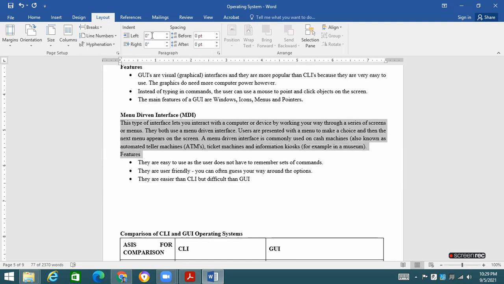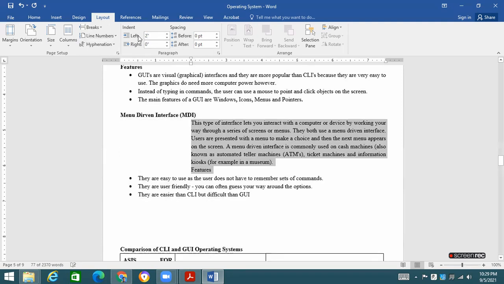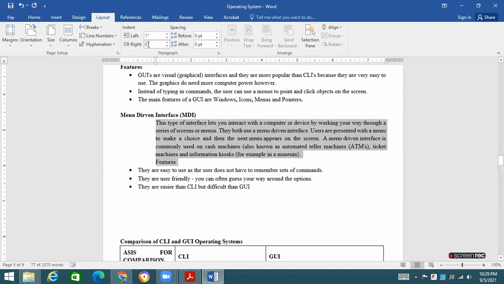This option is there if you want to give some space. For example, how many inches you want to leave. So it is going to give the space over here, 2 inches. If I say 1 inch, so it is going to give 1 inch space. So if you want to specify the space, what is the space you want to give on left side or right side, I say on right side as well 1 inch.